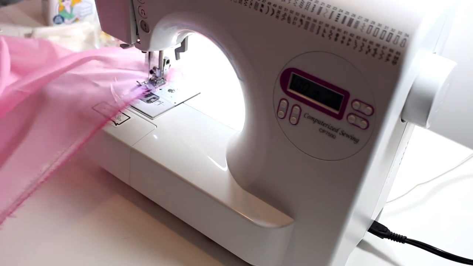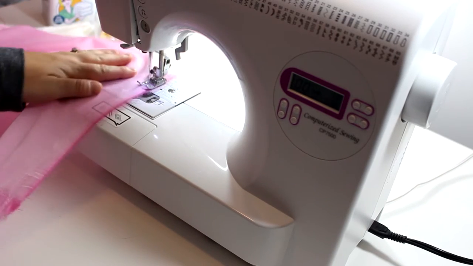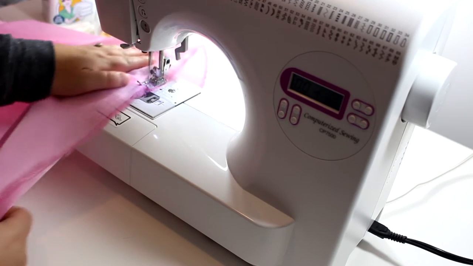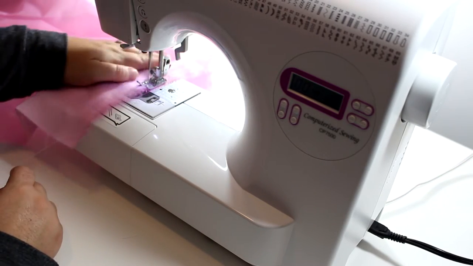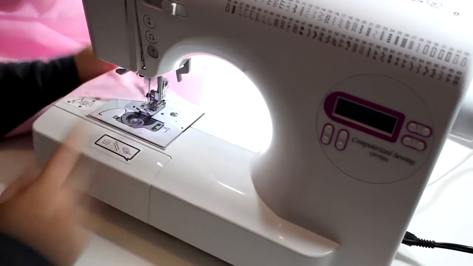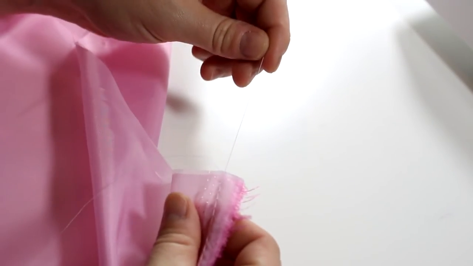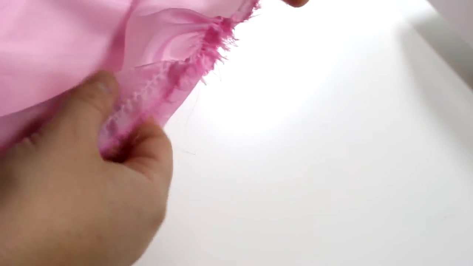I cut a 27 by 44 inch piece and I'm going to sew down the side that is 44 inches long with a baste stitch, which is a very long stitch. Put your machine to the longest stitch length, which mine is I think like 5 millimeters.